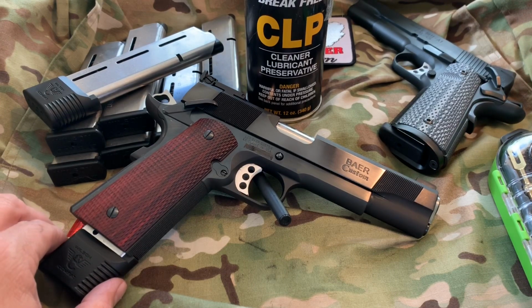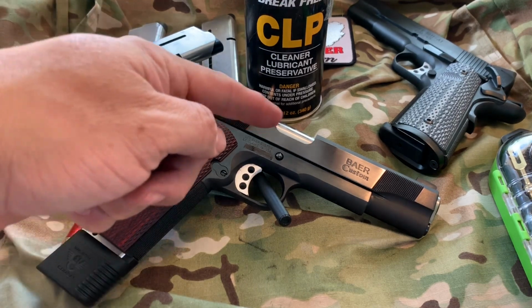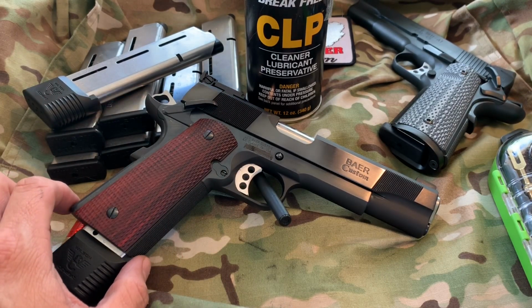It's like I said, it's very, very smooth shooting, extremely accurate. It's one of those things where, yeah, it's going to be a lot more accurate than I am. Again, this thing made me look like a superstar. And a lot of it is the hand fitting and just the overall tightness of everything, the barrel to the bushing to the slide, the lugs and the barrel to the slide, and of course that trigger. I mean, a 1911 tuned, custom trigger is just, man, you can't beat it.